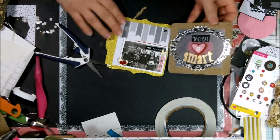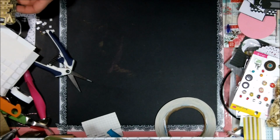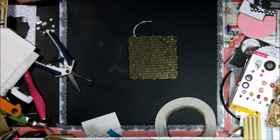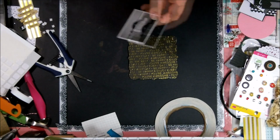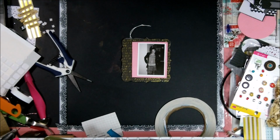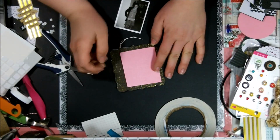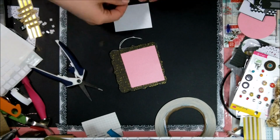So I just added this photo of the recipient of this album graduating high school, across from the page that said, "You are smart." I went ahead and mounted that photo off camera because there was no other constructing of that page. It was just putting the photo on there. And you'll see that photo more closely at the end because I've added the still photos of the album that I took to post to my blog, and I added them to the end of the video.